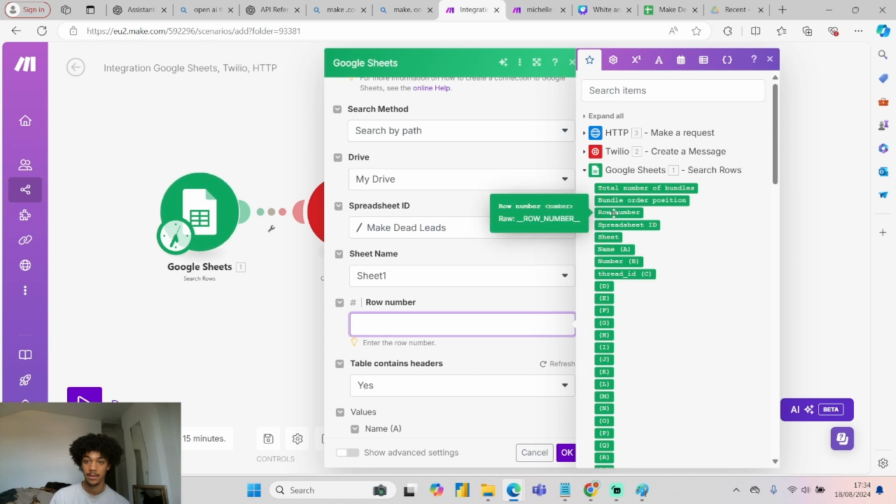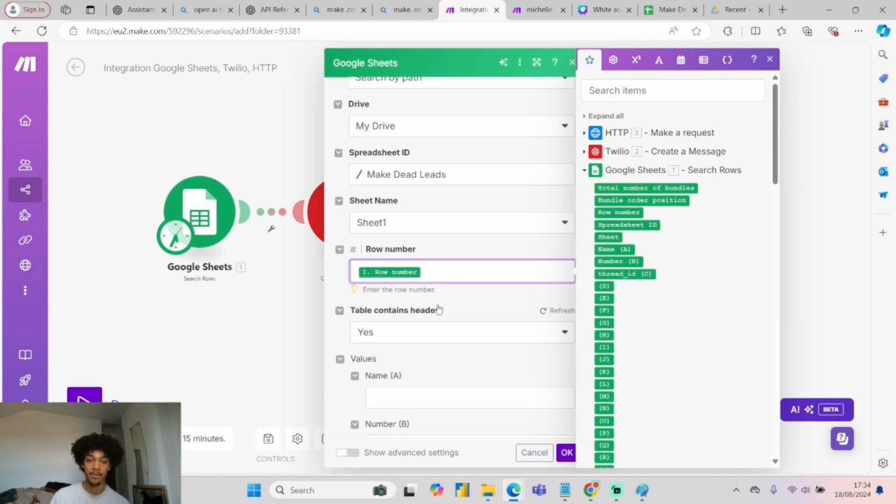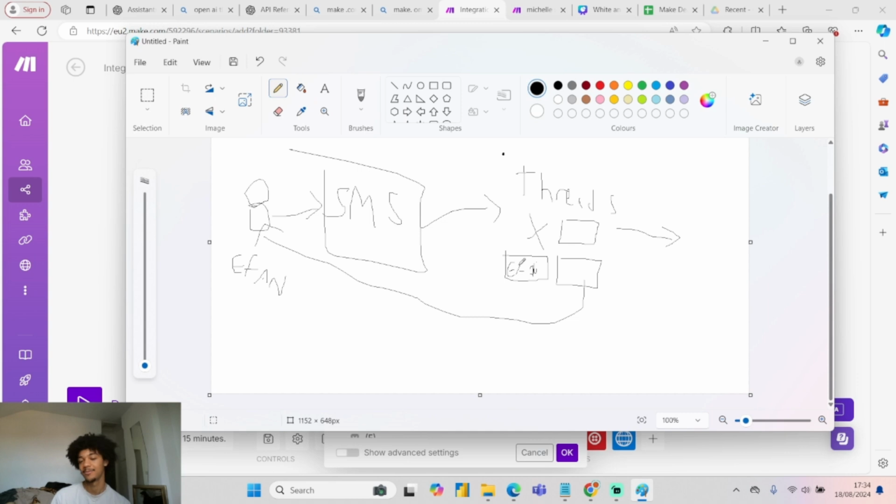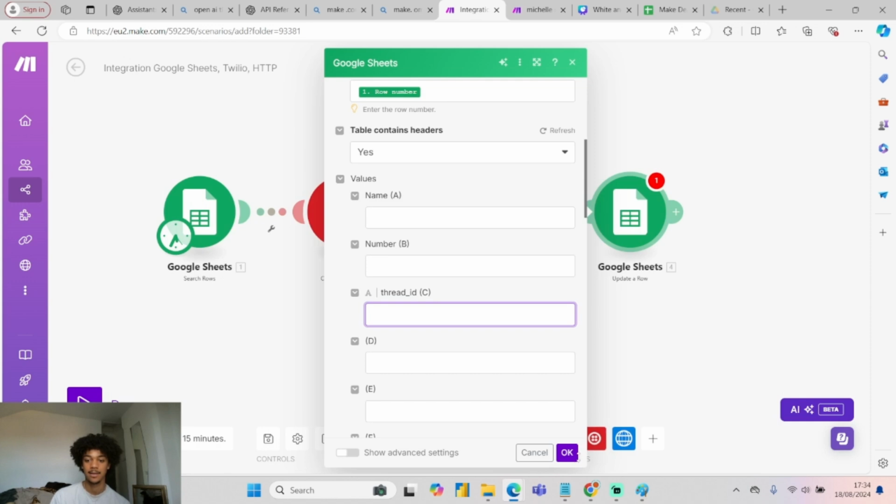So there you go, grab the row number. I want to update this thread ID. If you go back to here, obviously I wrote an Evan here, right? The thread ID is the ID number of each of these containers. So each of these message history boxes, that is the thread ID.